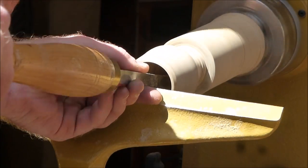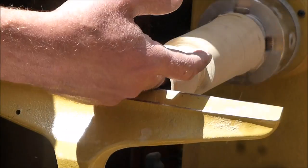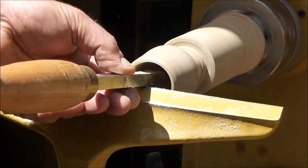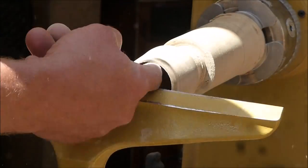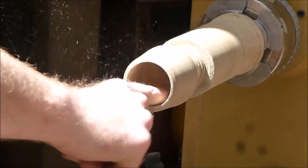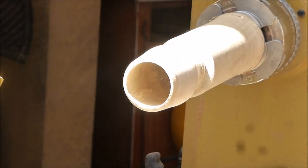All right, Cian's coming in here and refining the bottom of the vessel, and we're just about there, and then we'll switch over. I'm just kind of getting rid of the nub that's there in the bottom for him right now, and we're pretty much ready.